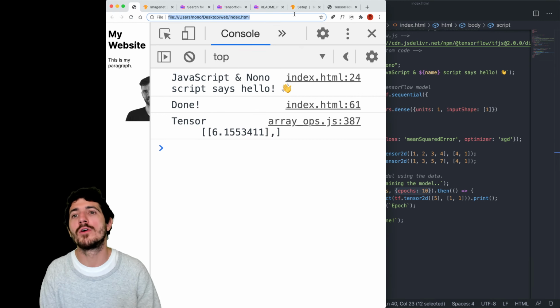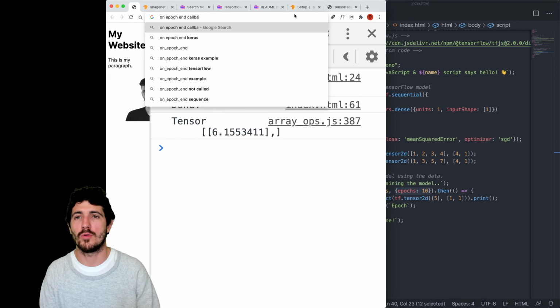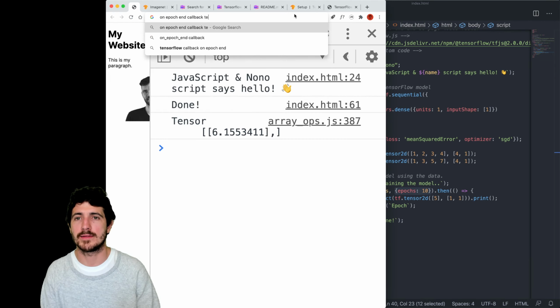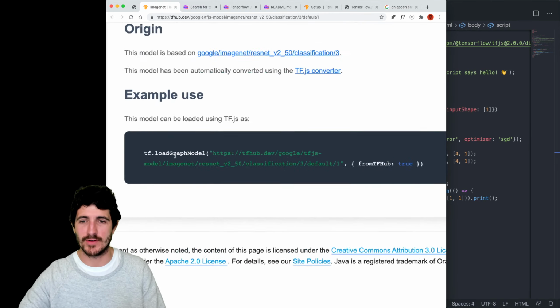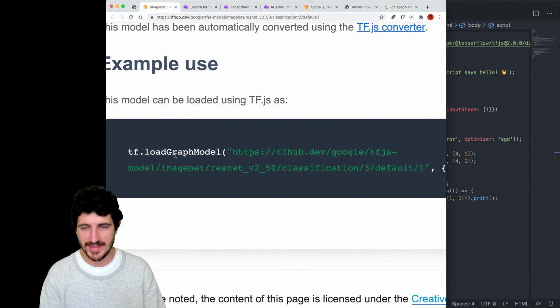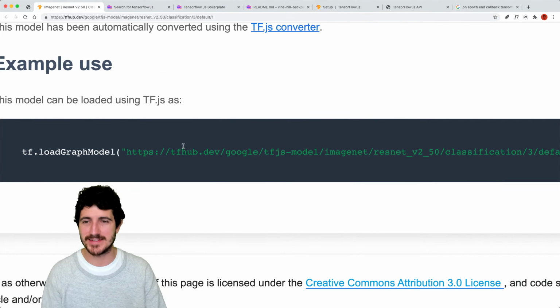So onEpochEnd, callback, TensorFlow.js. I'm not forgetting, I still have the tab here for tf.loadGraphModel. I know there is that question. We looked at this at the beginning, and we're going to use that right now. All right, let's just get to this.